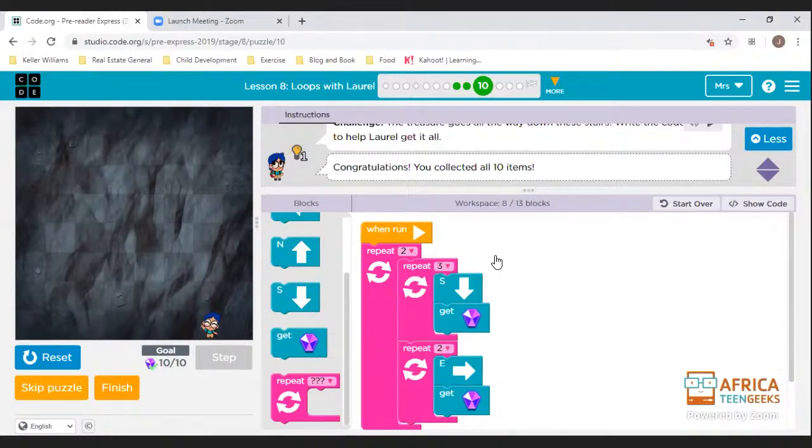Okay. Now that is smart thinking if you can start doing that. Later on, you will see there are always more than one way to do something, but later on they are going to tell us how many blocks we can use. So then we have to start using repeats in repeats because there won't be enough workspace to do it the long way. It is not wrong to do it the long way, but we always want to find the shortest way of doing things. I think you guys did an excellent job on this puzzle. So I am going to move on to the next one, okay?